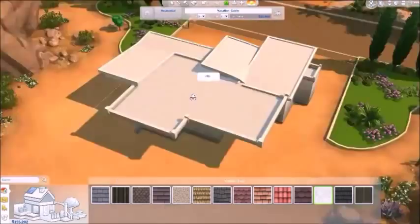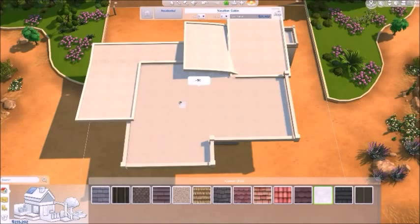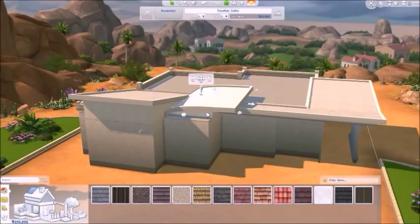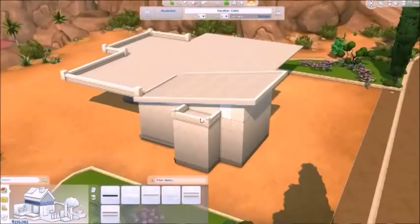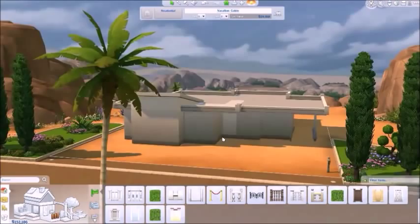Now I'm trying to see how it would look with like a white roof — but I didn't like that either. The area that pokes out there in the front, I basically put a second story on that. It's not usable, but I put a second story over it, and I think it looks better that way. Then I try to put a fence around the whole thing to see what that would look like, and I'm like, no, that doesn't look modern at all. So that changes as well.